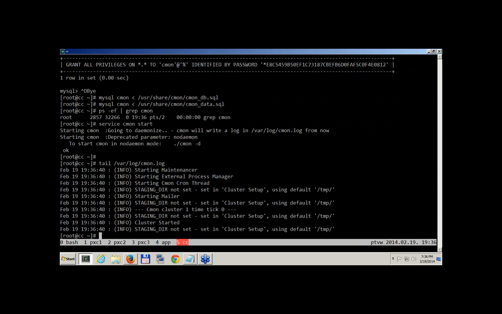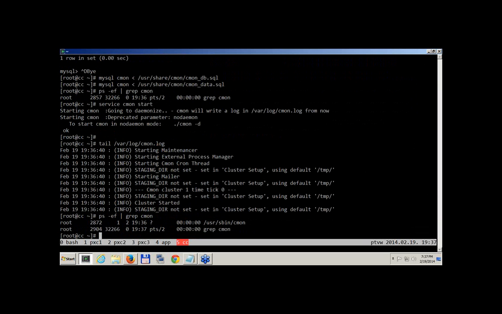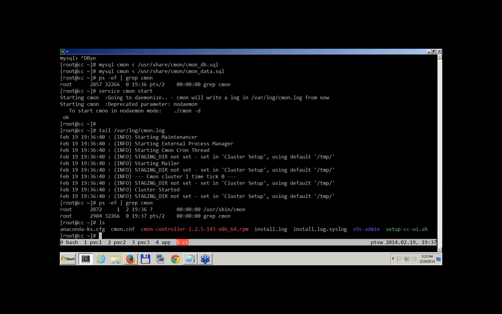So our next task, so CMON is running, it means that the cluster is being monitored. And we can get data from CMON either by querying its database or via REST API, but that's not too user-friendly. So let's install the UI with this script.